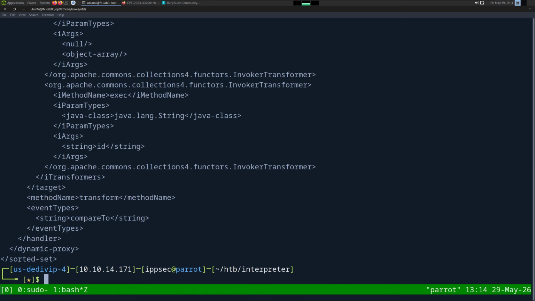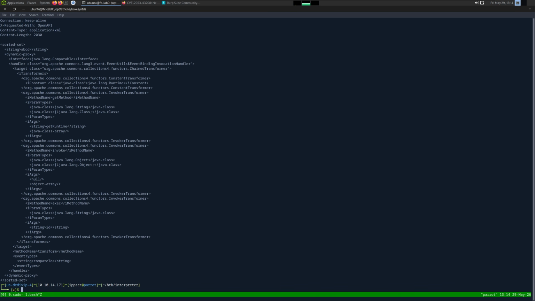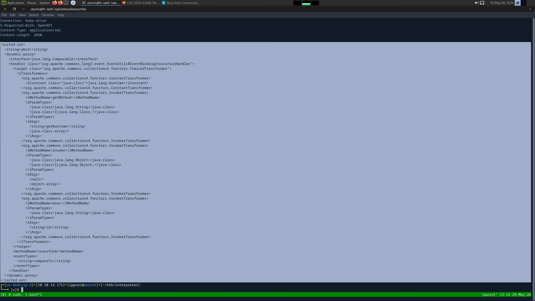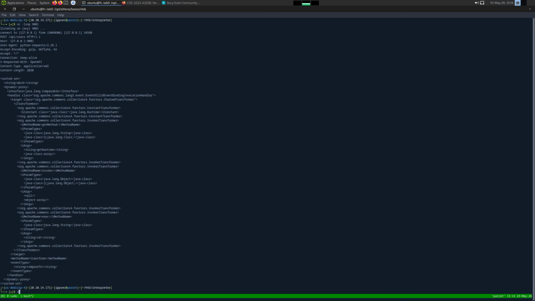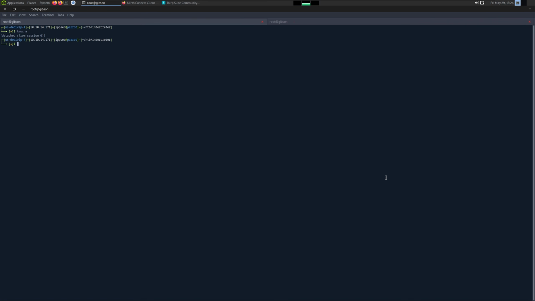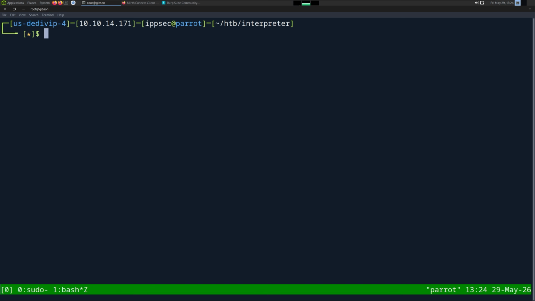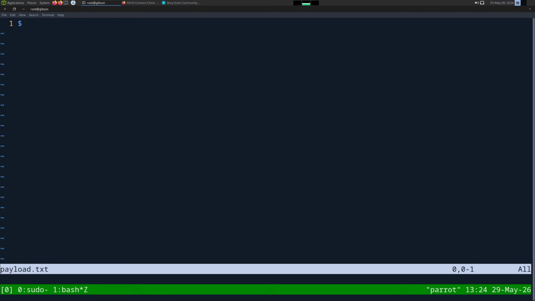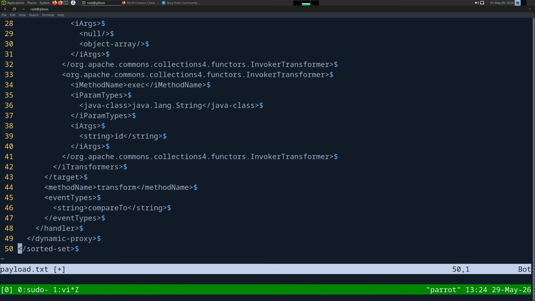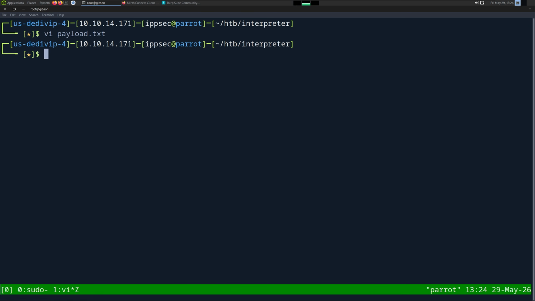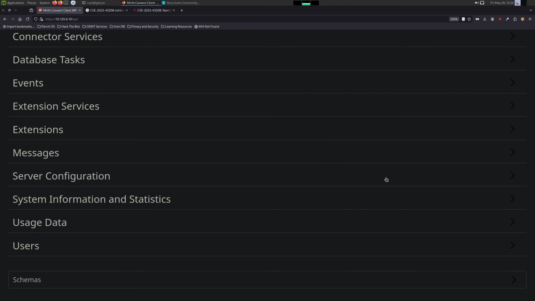I guess it showed me the payload. Let's see. Make the thing smaller. Copy. Why is that not working? I can make my terminal smaller, but not bigger. That's weird, but let's just try creating a new tab. And that seems to have fixed it. Reopen tmux. Awesome. And then I'm going to do vi payload.txt. Paste this just so we have it. And then we can go and look at this, right?